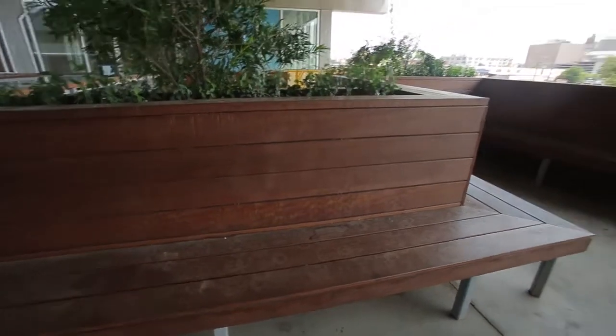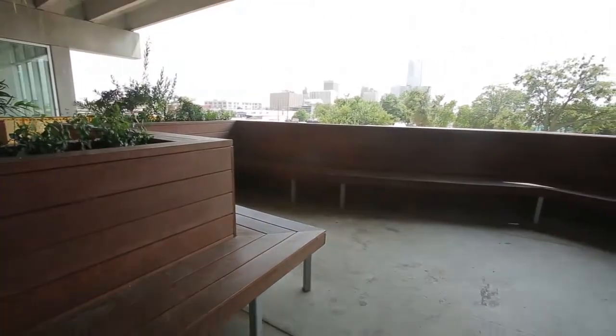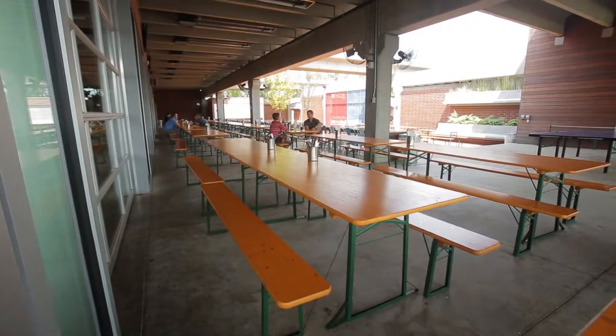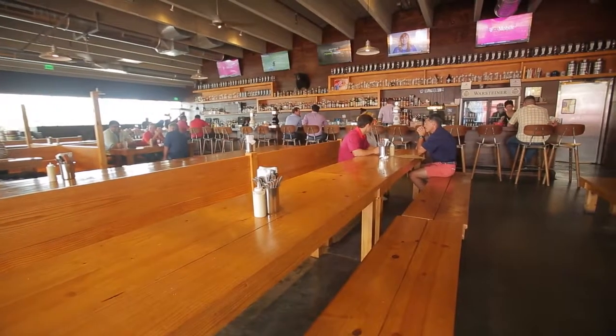We are in Midtown, what I would consider right in the middle of Midtown actually. We're on 10th, in between Hudson and Walker. So it's 421 North 10th Street. If you're coming in from Park, which is on the north side of us, we're 420 Park. So we do have two addresses, so people get confused on that, but 421 10th is the easiest, and that's the downstairs area there. We open at 11 o'clock every day, and we're open till 2 a.m. every day. We do brunch on Saturday and Sunday. It runs till about 3 p.m.